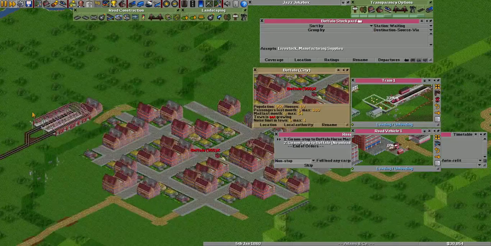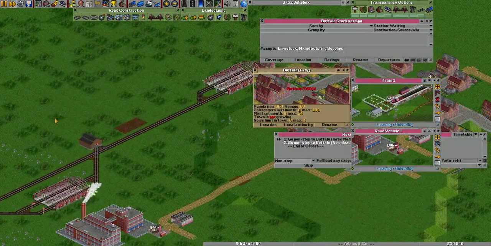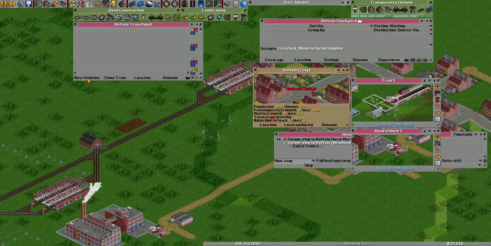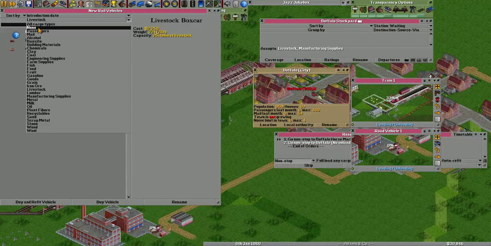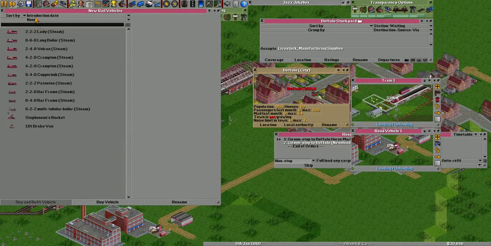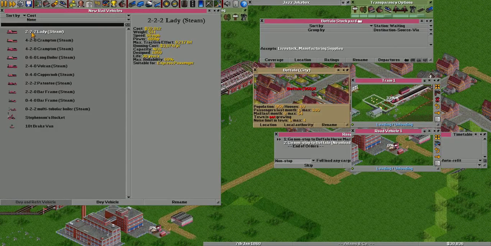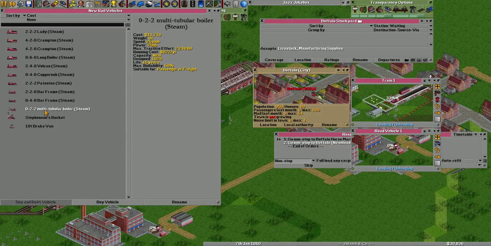Then we are just going to have to start a passenger train service, and I've only got $30,000 left. So not a lot of money to do with it. Now we're going to have to go really cheap. So introduction date, we're going to switch this over to cost. The Lady steam is $32,000. The boiler one is 25 miles per hour, $11,000.